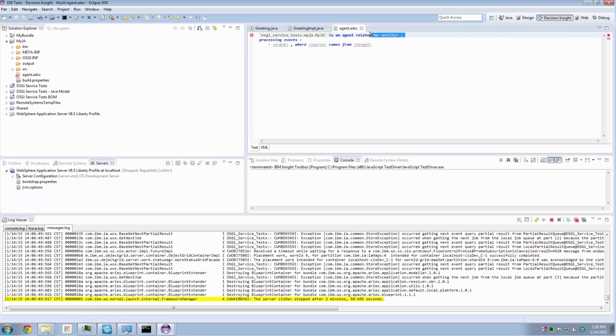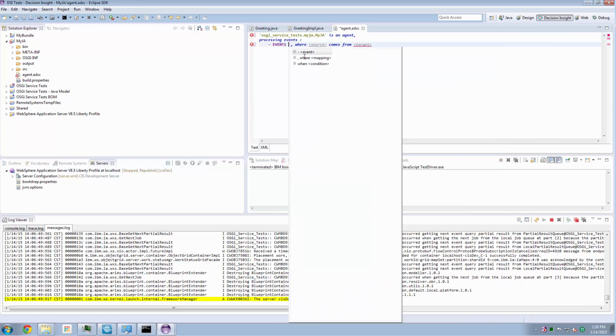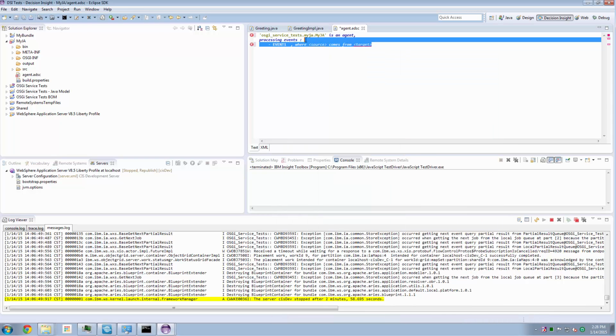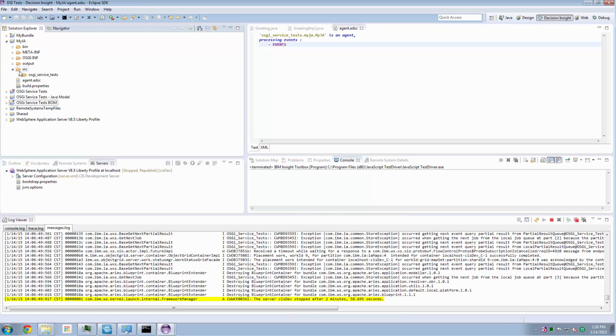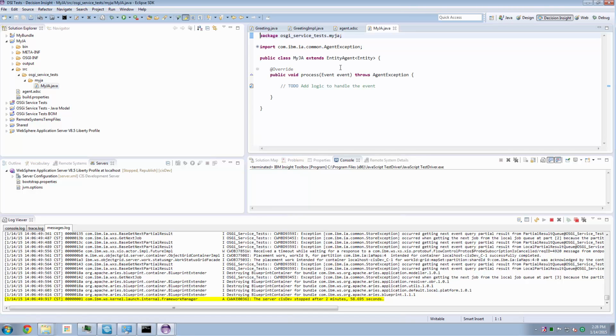But for here, we're going to create a simple agent which is not related to any entities and which is going to be triggered by the arrival of my event. Again, this is not DSI programming per se. This is much more a tutorial on building Java applications related to OSGI and Java agents. So I've completed my agent descriptor file. I can now go into the source of my generated Java agent, and here's my Java agent code.